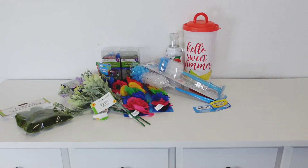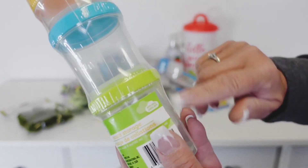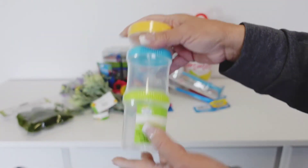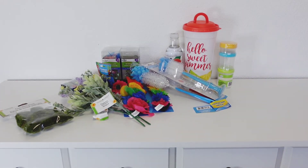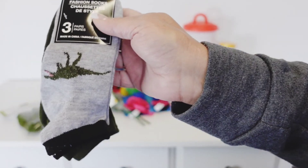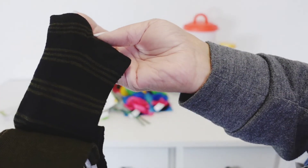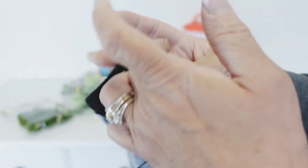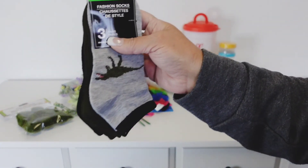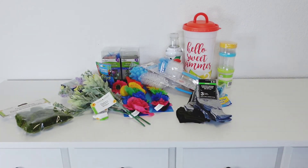For my daughter, I also got her some snack storage bottles — I have one in my craft room that I use for beads, but you can use them for snacks. Then I picked up the boys some new socks. These were so nice and soft. One pack with a dinosaur design in olive green and black with olive green stripes, sizes five through nine, with three pairs. And then the sharks pack with a gray pair and a striped pair. That's a really nice find at the Dollar Tree. I also got my littlest grandson the same socks in a smaller size.